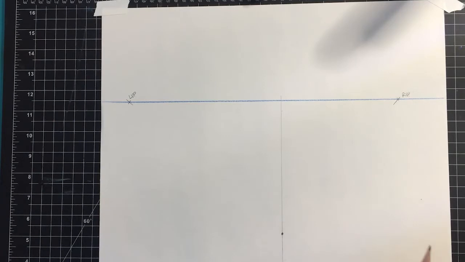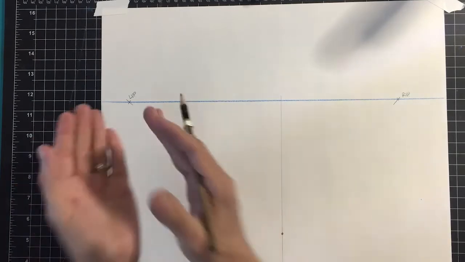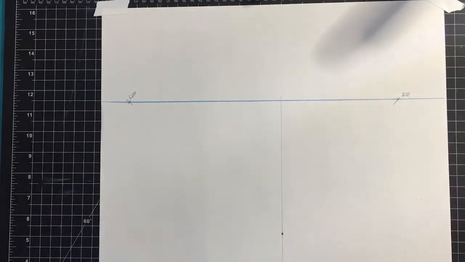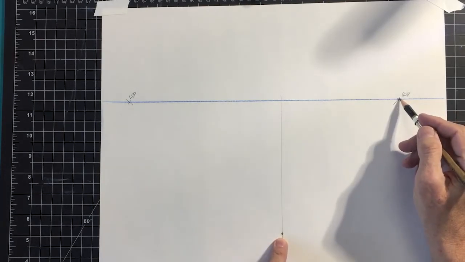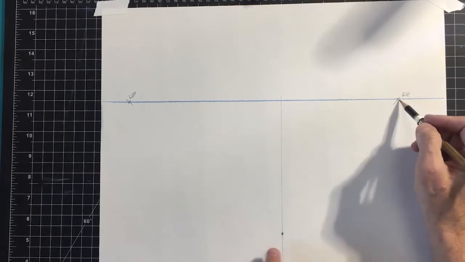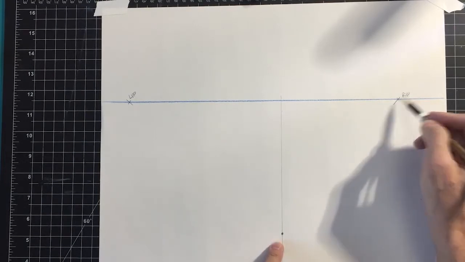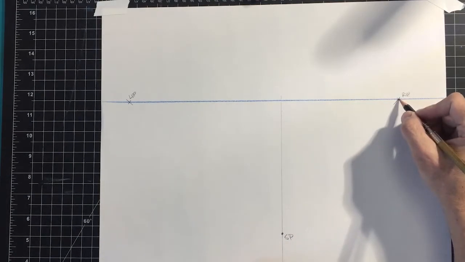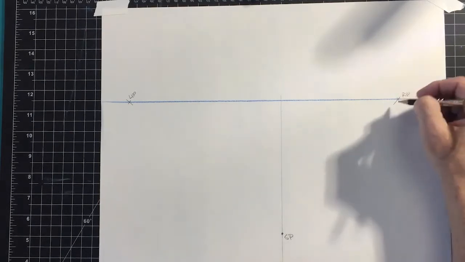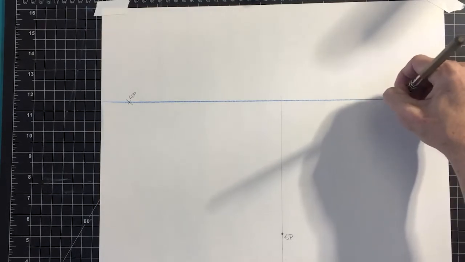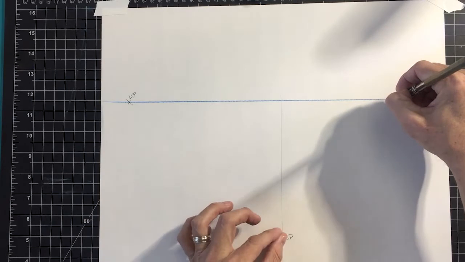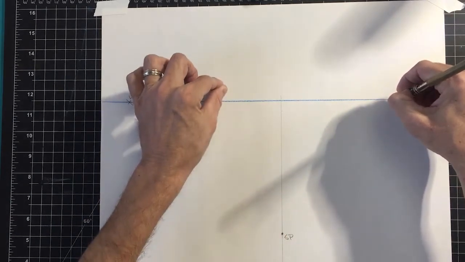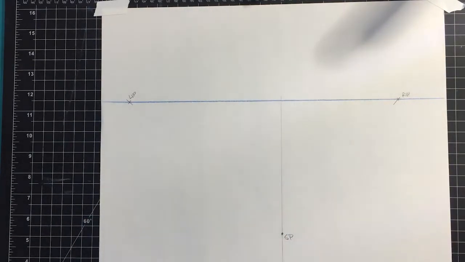Well, each measuring point is going to be associated with a corresponding vanishing point. That's why we have two of them. And the way that you calculate where the measuring point should be as it relates to its vanishing point is that it's the exact same distance between the standing position and the right vanishing point. If I had a compass, I would simply put the needle part on my right vanishing point right there and the pencil part right here and swing it on up until it intersects my horizon line.